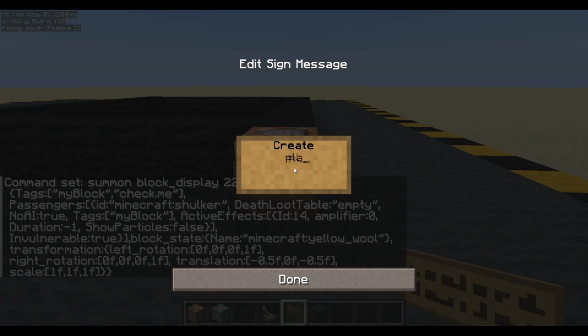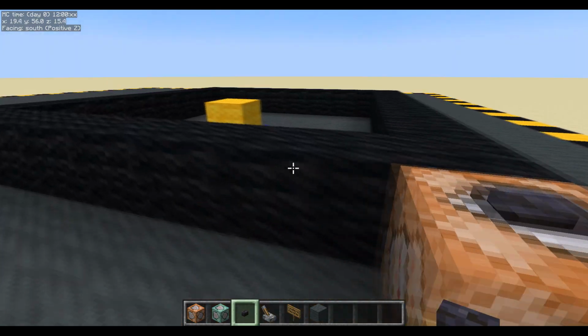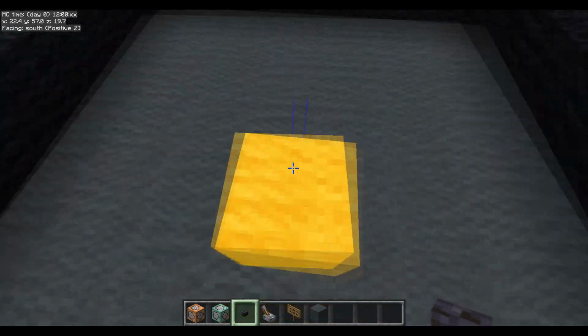Get ourselves a sign. Create platform. Okay, let's give this a test. Looks alright. About the right place. It's lined up. I can stand on it.